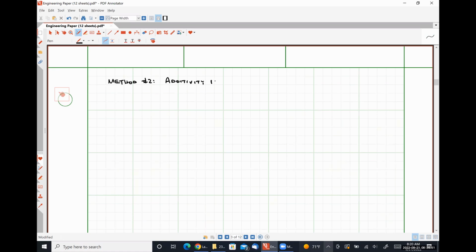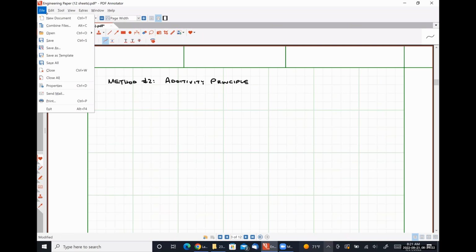Additivity principle. The additivity principle stated that if we analyze this circuit with each independent source on by itself, while assuming all other independent sources to be 0, we can just add up the results of those analyses at the end and get the exact same answer if this circuit obeys the additivity principle.